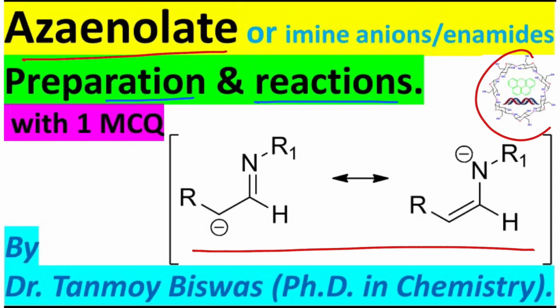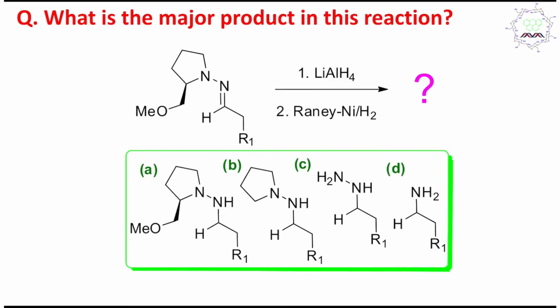But before going to details, one MCQ. The question is, what is the major product of this reaction? Four options are provided. I request you, students, please pause the video, try by yourself, and whatever answer you get, please write in the comment box with a brief explanation. And don't worry, at the end of this discussion, we'll get the right answer.